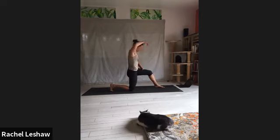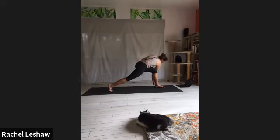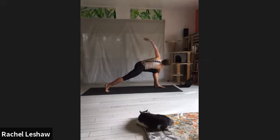So roll the flesh of the left thigh in, reach as far up and over as you can. If you did all that and your right hand still won't touch the floor, you could do a prayer twist, and then you'll be lining up your forearms. Or you could keep your right hand on the big toe side of the foot like we did earlier.